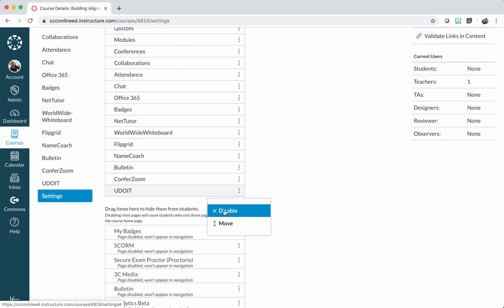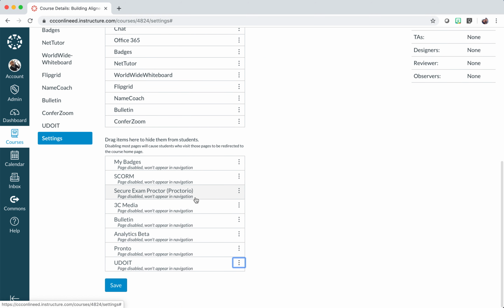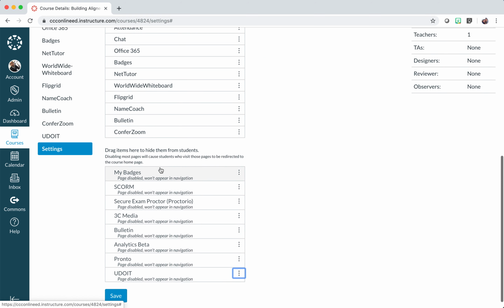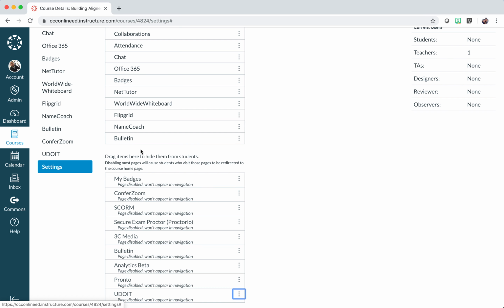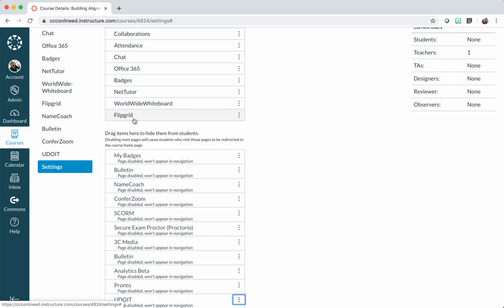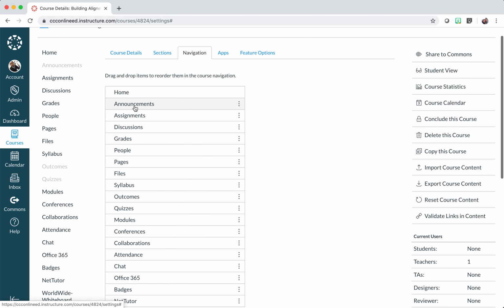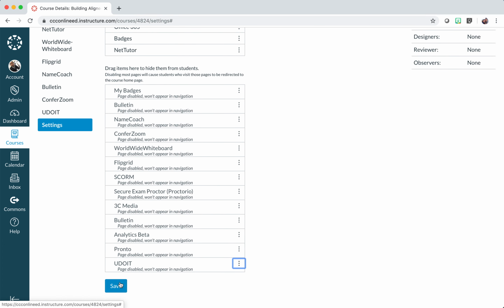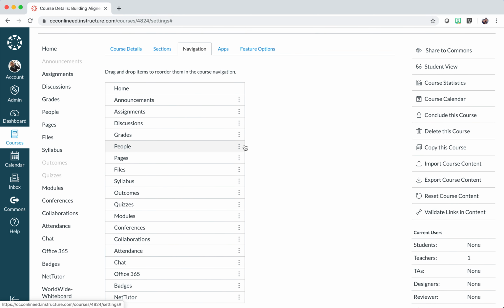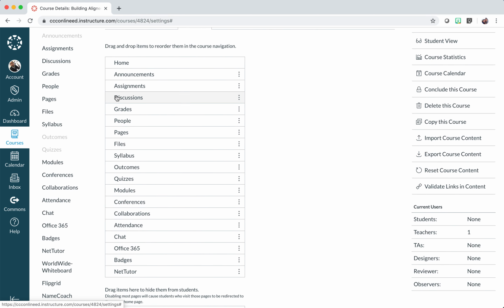So you can either select the three-dot menu and disable, which will move that item to the disabled items, or you can select and drag and drop. And once you've gone through and selected the items so that you only have the items pertinent to the course, then you will save this navigation page.